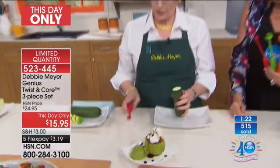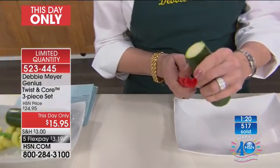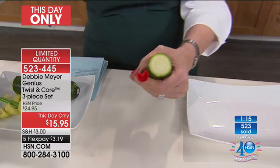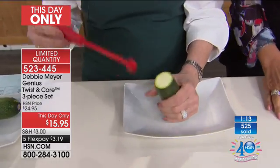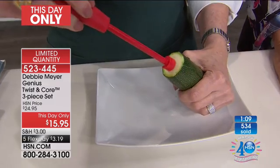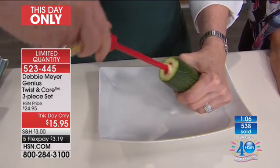Here's a little trick for you too. Now this is the small one. This is the smallest head. So there's the difference. There's the big head, and there's the smallest one, and there's one in between. You get all three. If you want to do something a little different, instead of using the medium-sized head, I would use the small one and go down in here.